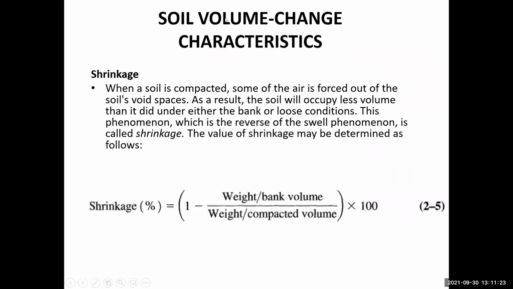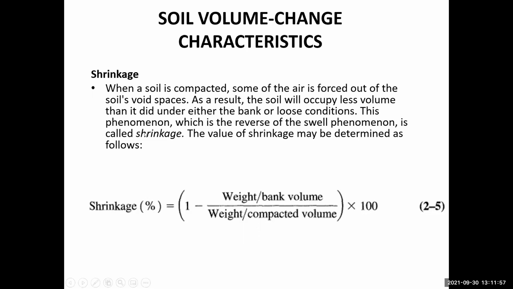Another soil volume change characteristic is called shrinkage. Whereas the swell is the increase in the volume, shrinkage is the decrease in the volume. When a soil is compacted, some of the air is forced out of the soil's void spaces. As a result, the soil will occupy less volume than it did in either the bank or loose conditions. This phenomenon, which is the reverse of the swell phenomenon, is called shrinkage.